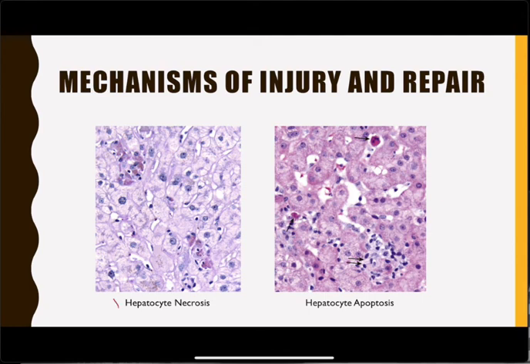So on the left, we see hepatocyte necrosis. And classic to cells undergoing necrosis in the liver is they begin to accumulate fat and bilirubin. So you can see sections of necrosis that are kind of darkened. This type of cell death is most often linked to hypoxic injury and ischemia. So just like Unit 1, where we were talking about the steps of cell death that lead to necrosis, when hepatocytes experience ischemia and hypoxic injury, they can undergo necrosis.